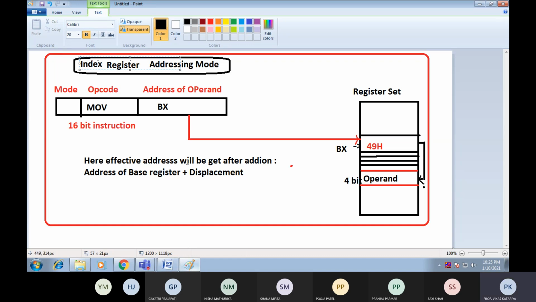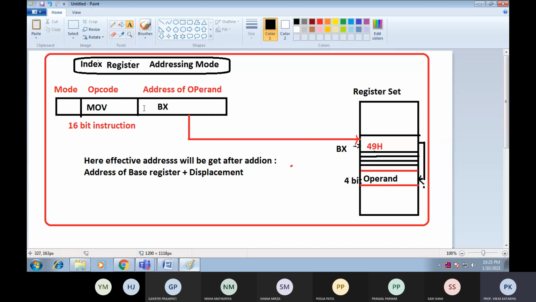In the instructions we have given the number of offset bits which will be added to the source index or destination index. There are two types of index register: source index and destination index.